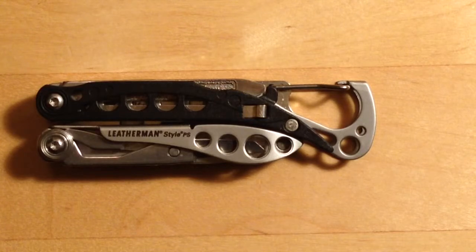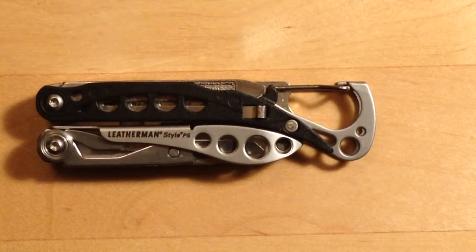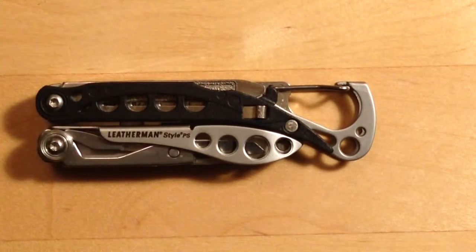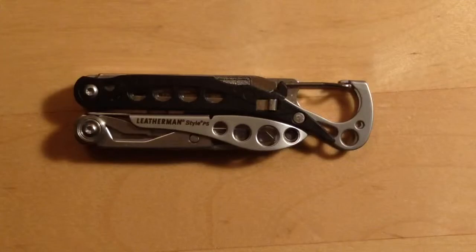In this video, I'm going to be doing a review on this multi-tool. This is the Leatherman Style PS. So let's get started and take a look at the tools on this multi-tool.